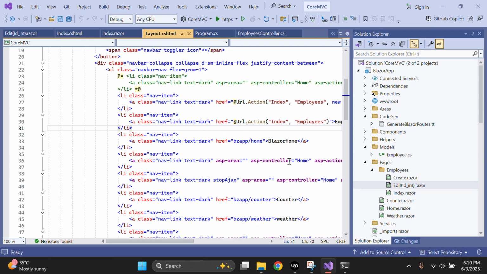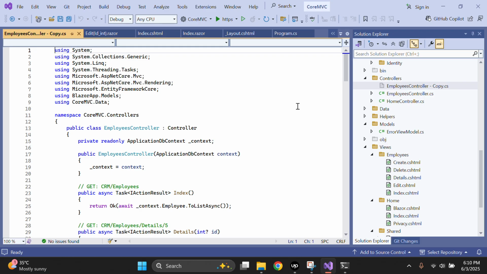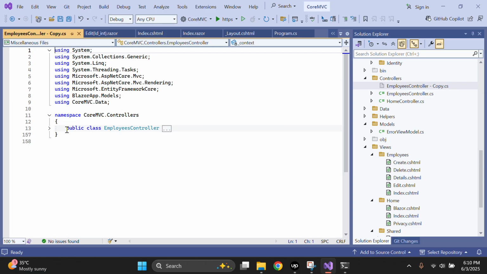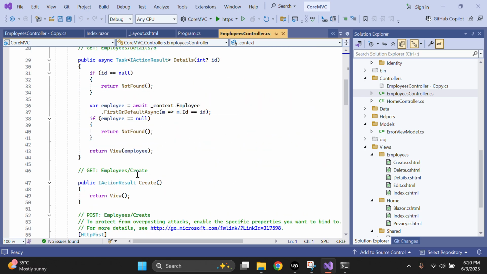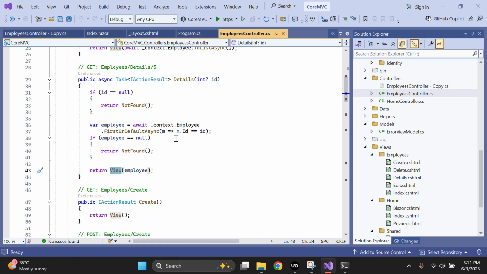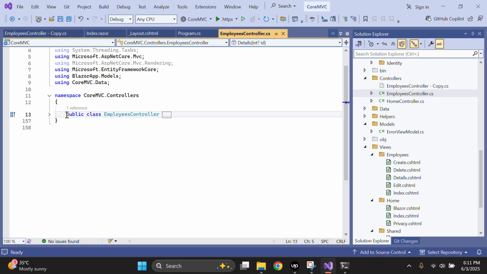Let me show something. For the Blazor project, I need this code. Actually, I converted this backend, which was returning view, I changed into JSON. That's it. Let me show.